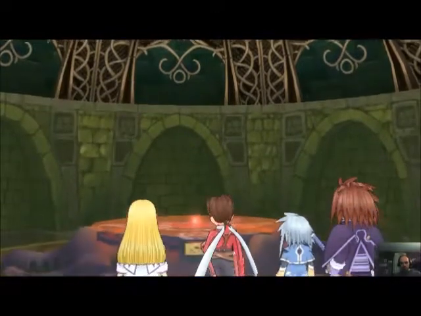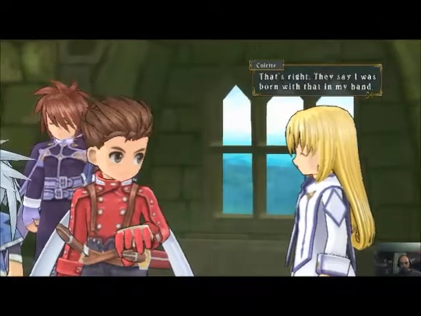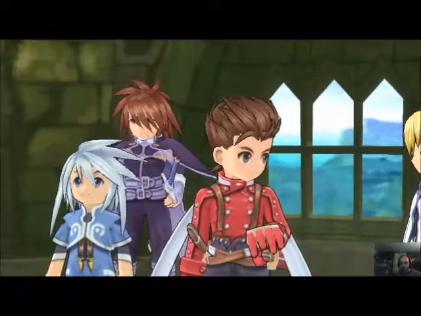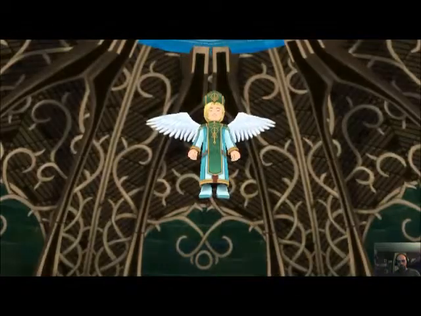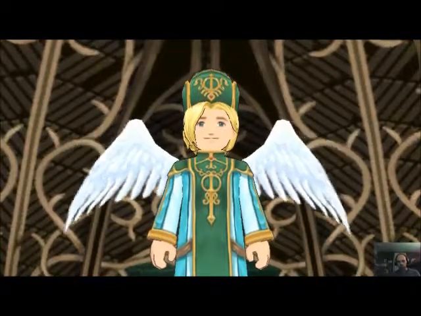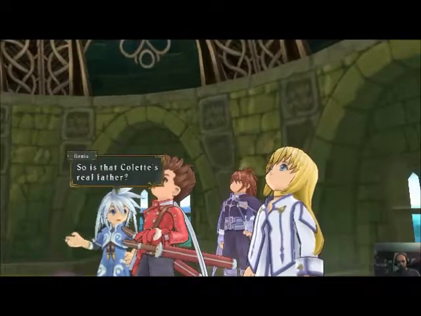This appears to be the top floor. Yes, that's the altar. Then that shining thing there must be the Crucius crystal. That's right. They say I was born with that in my hand. Look at that light. What is that? An angel, I would assume. So, is that Colette's real father?